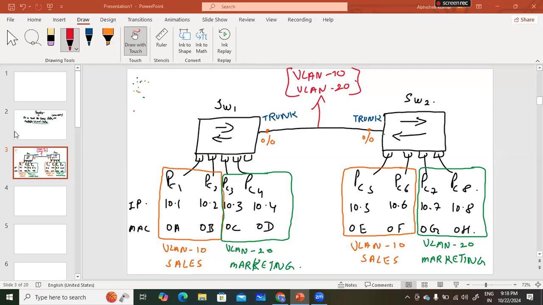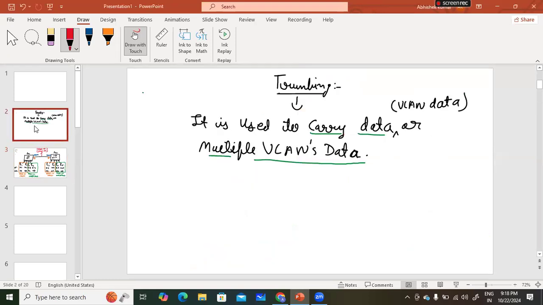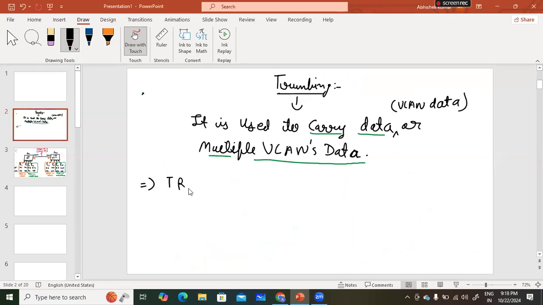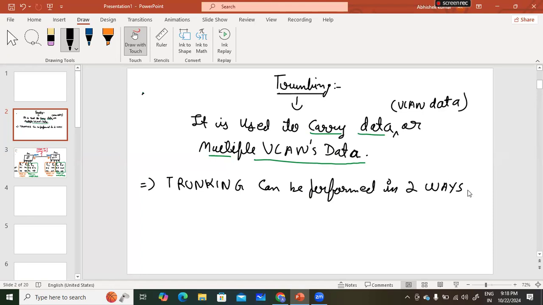Okay, so now how are we going to perform this trunking? Another question is this. Make sure trunking can be performed in two ways. And what are those two ways?